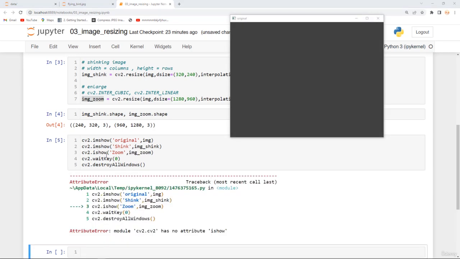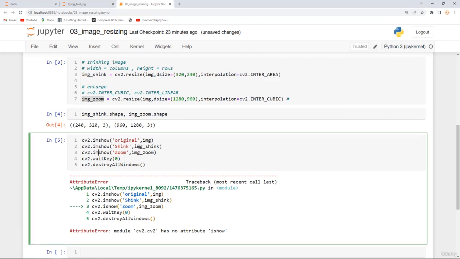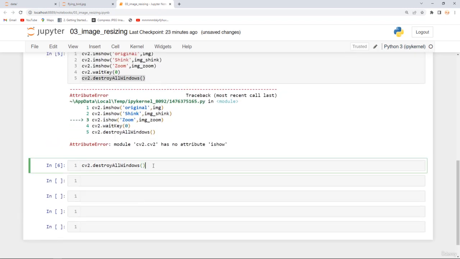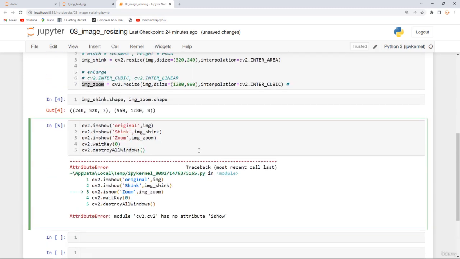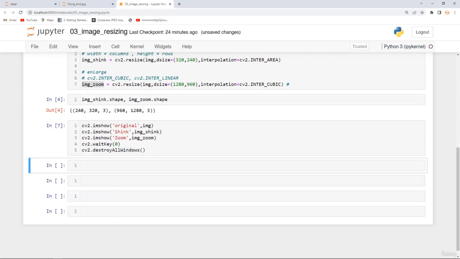Let's execute this. Oh, we got an error. Yeah, this is basically imshow. All right, now let's execute again.